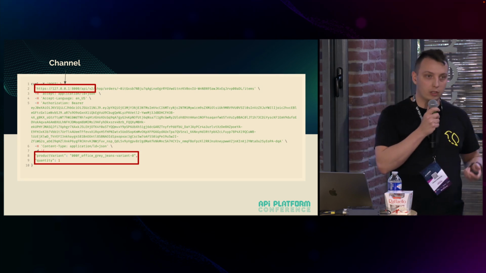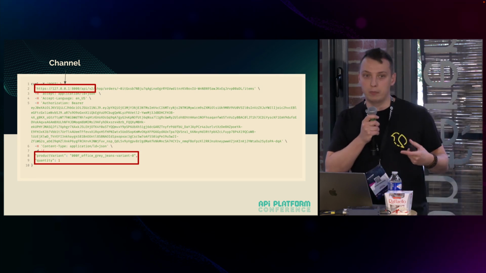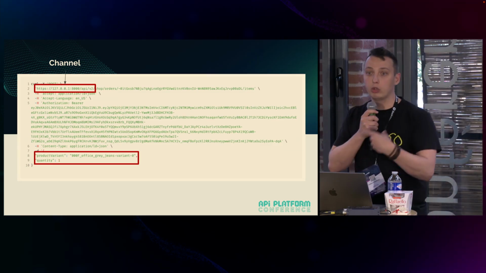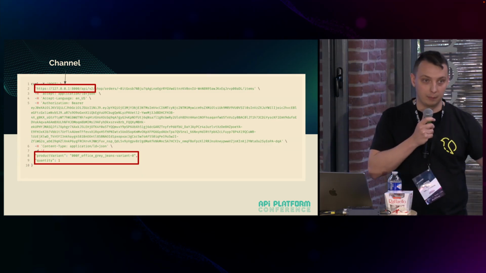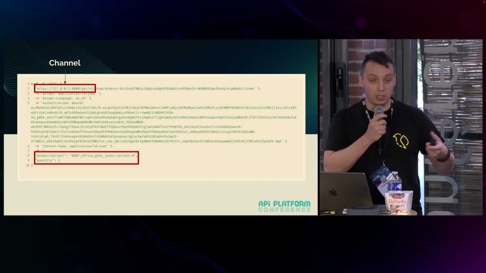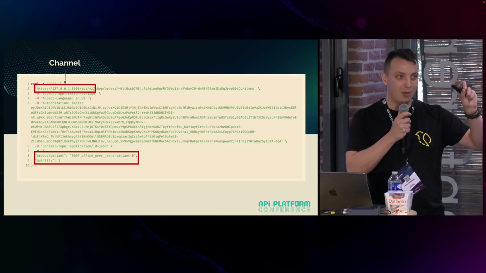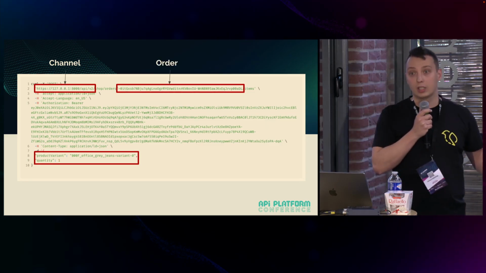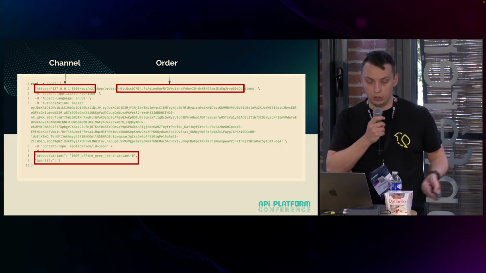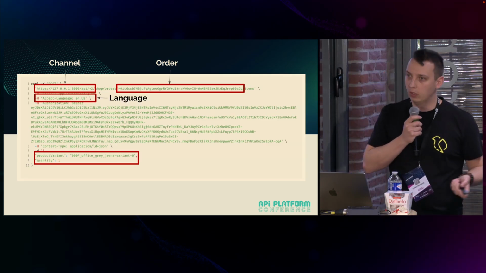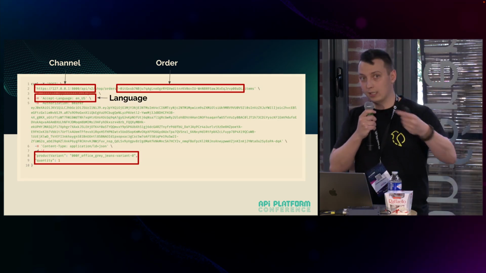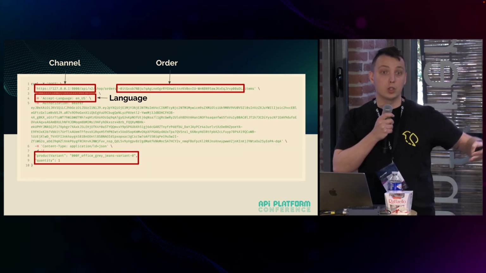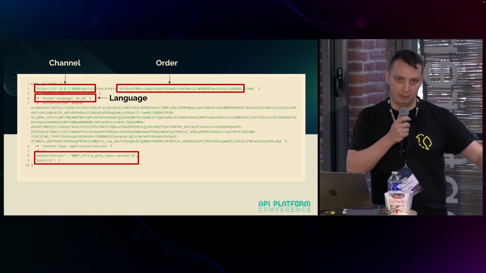First of all, it contains a channel, so on which shop we actually put it into the cart. We don't need to put it anywhere in the body because we already know it based on the host name. So we need that information to properly transfer what the customer is intending to the body. In addition, we need to know what cart we will be using, so we need a token of the order. We have information about the language, because once the customer is going through the checkout, we need to know the language they're using, so the rest of the communication, for example emails, will be in the same language.